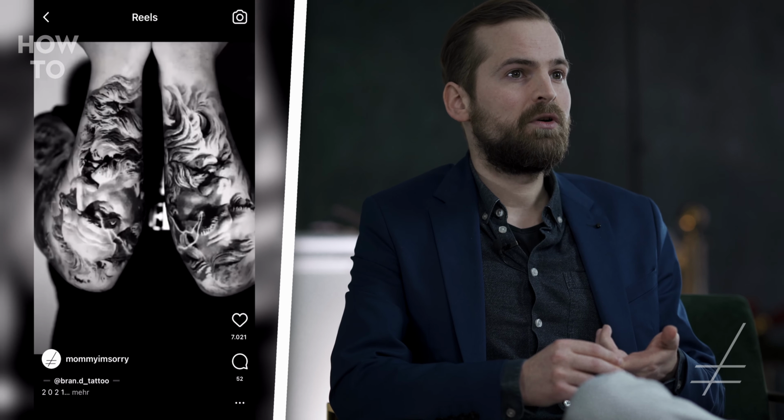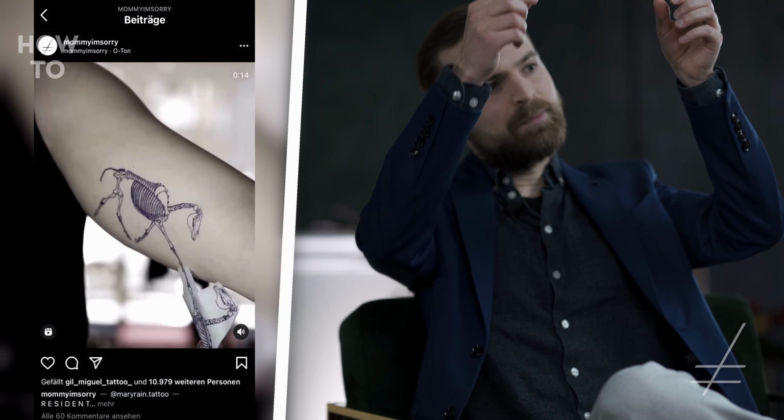Because if you want it for the story, I export it in 1080 x 1920, which is full HD resolution. But if you just want to put the video in your feed, then I export the video in 1080 x 1350, because that's the 4:5 format that you use on Instagram.